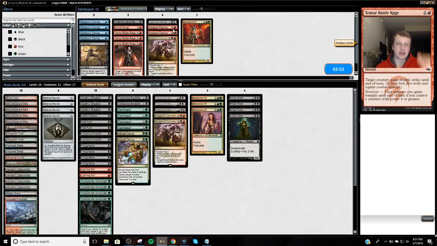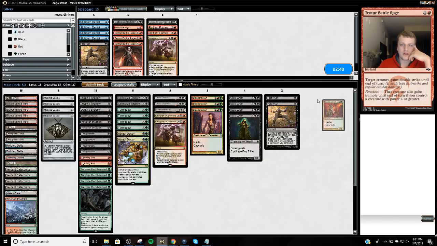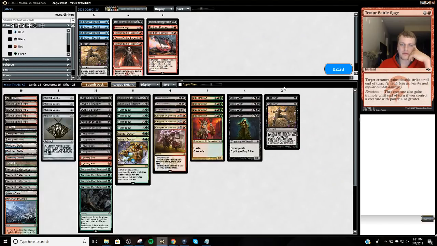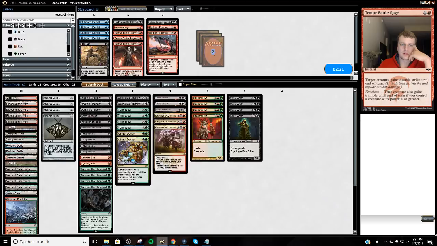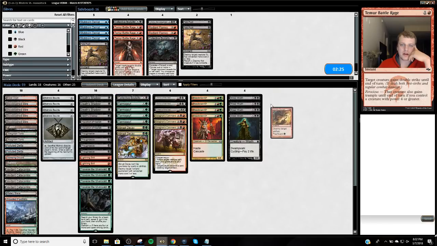Okay, so in this matchup, I don't really know how to sideboard. I probably... the Fatal Pushes aren't very good. I'm going to assume that this K Command's okay, and I'm going to assume the Bloodbraid Elf is okay. But I don't know if I want the Battle Rages or this Grudge. I'm assuming my Collective Brutalities probably aren't great. This Grudge is probably fine.